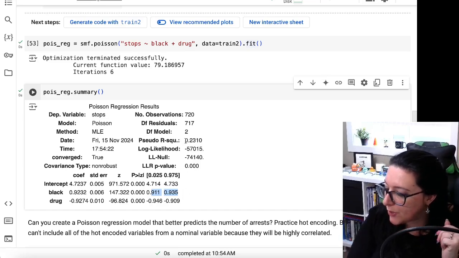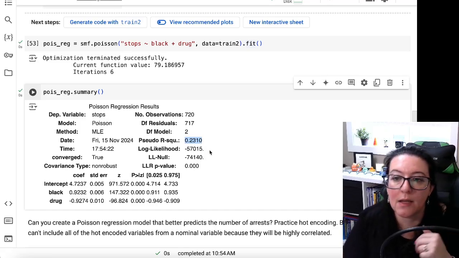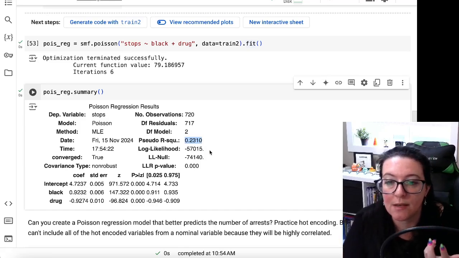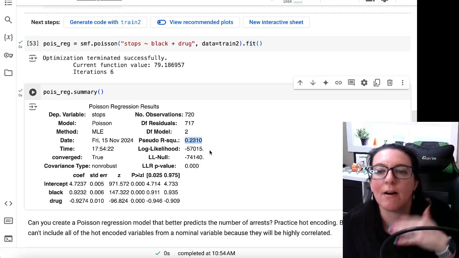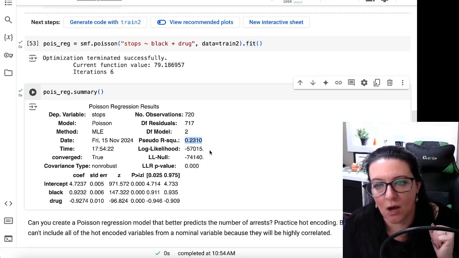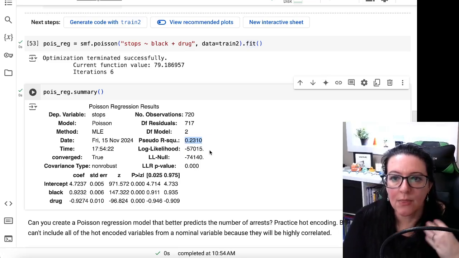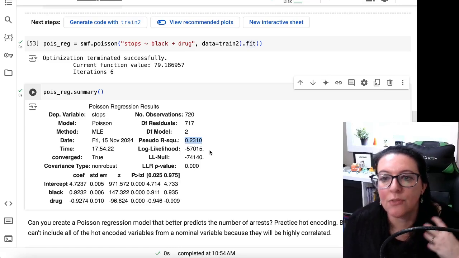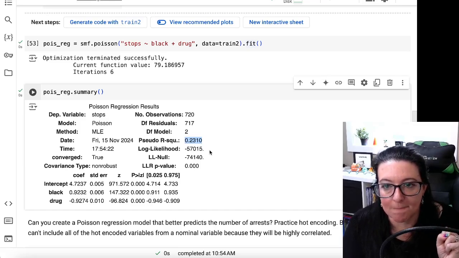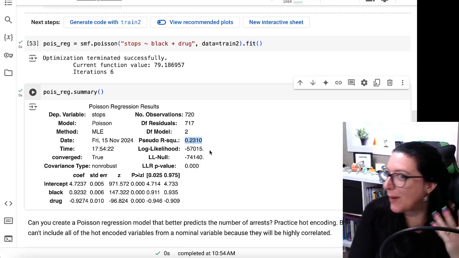Now, what's important to note here is this R squared is quite low, 23%, which means we're missing other variables that explain the variability in the number of stops. So while the variable black and the variable drug are statistically significant, there are other variables that we're missing. Now, we may have collected them in our data, we may not.